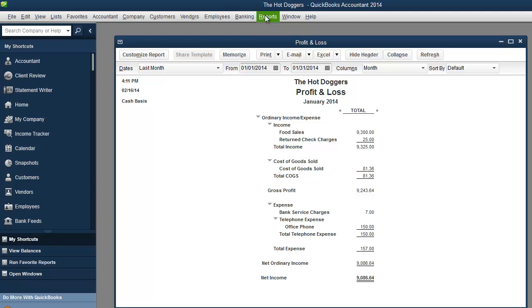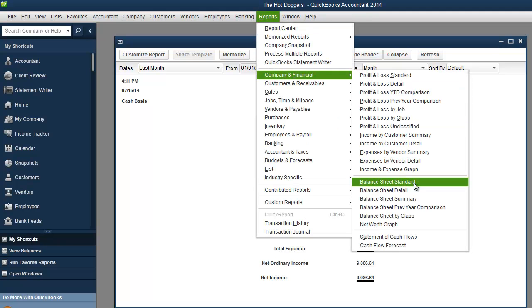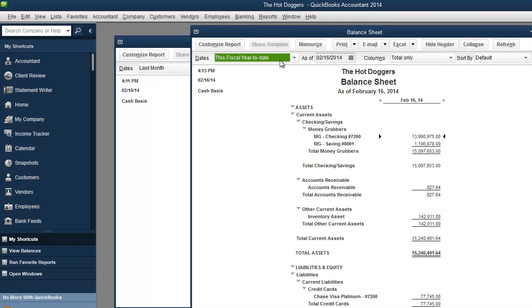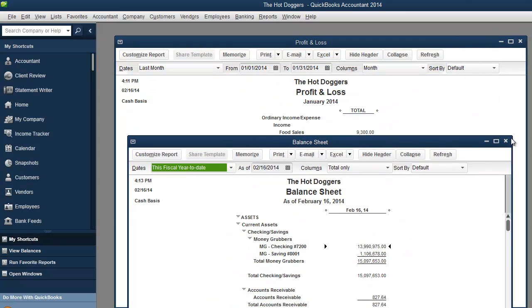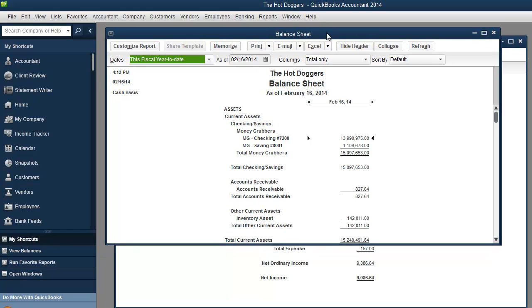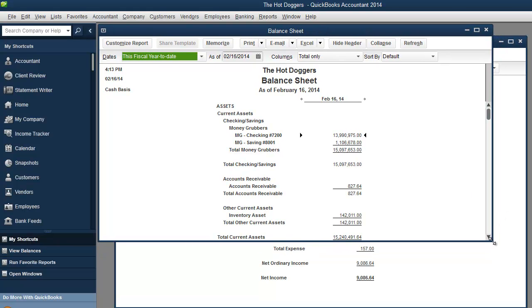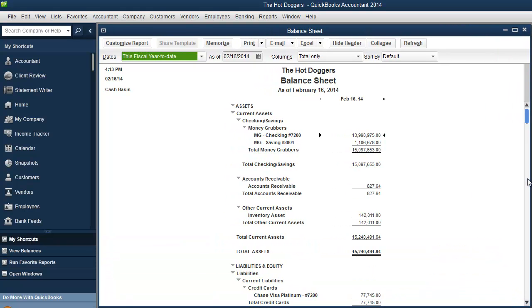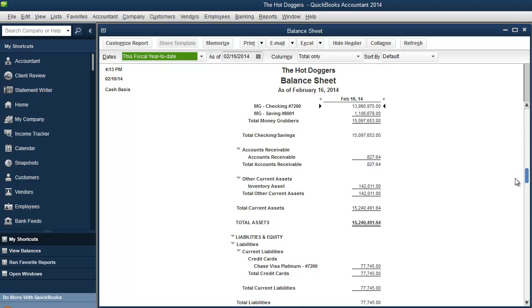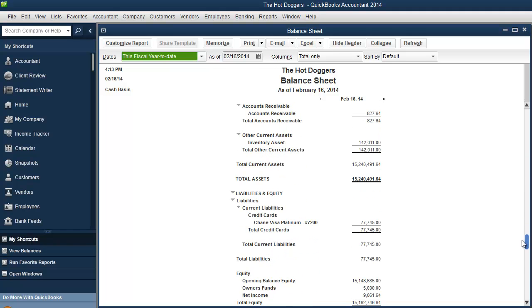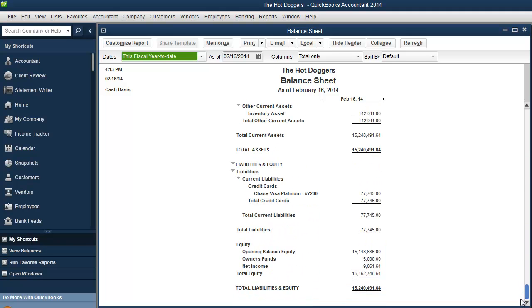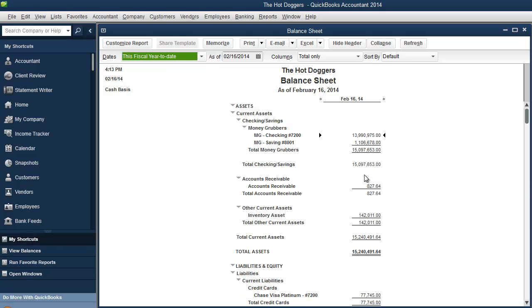The other report, which is a standard, is your balance sheet. This is one of the reports that you definitely have to show when you're an S-Corp. You have to file it with your taxes. But if you're a sole proprietor, you don't have to file it. However, it's still good to look at. What it comes down to is your assets, which is what you own, versus liabilities, which is what you owe. And it kind of gives you an idea of where you're at.